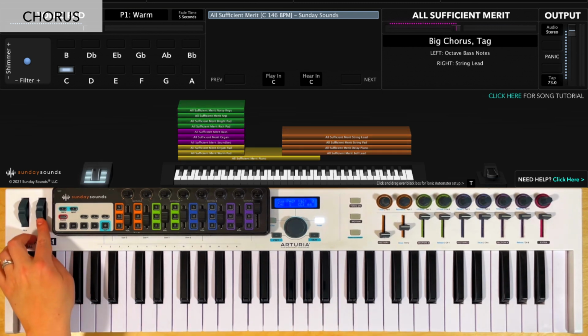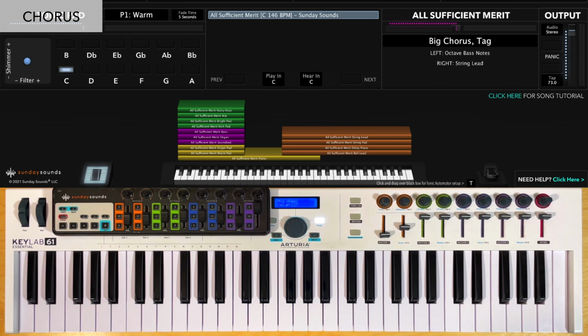Then for the final big chorus, you'll have song section control all the way up. I like to play the same parts. Now I'm just going to bring them an octave higher here and play them up there. And then there's also going to be a bit of a tag at the very end of the chorus. So let me show you what the tag looks like, and then I'll play all of it together.